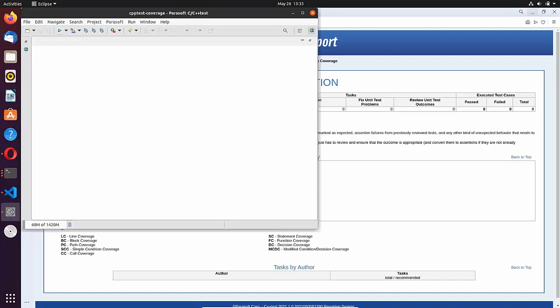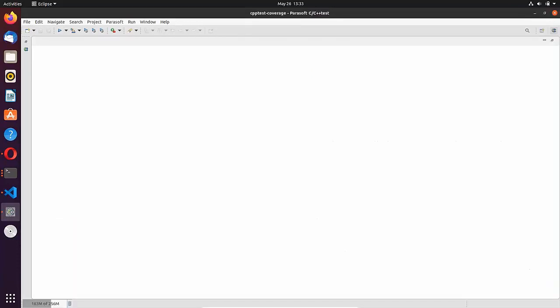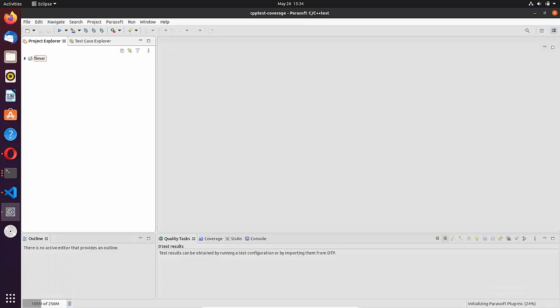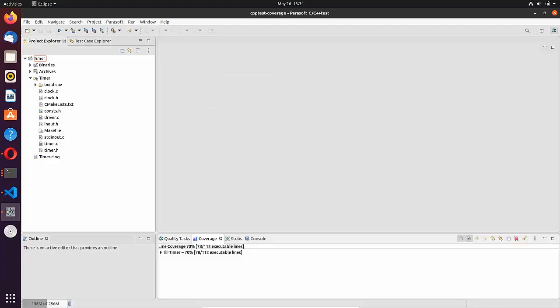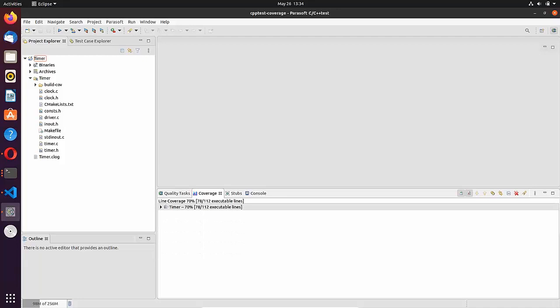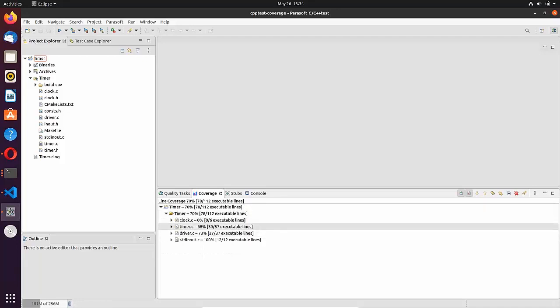So we can use this HTML report, but as I mentioned, we can also use IDE as a code coverage viewer. Here we have the project that was automatically created by the extension. If we open code coverage view, we can get some more information.